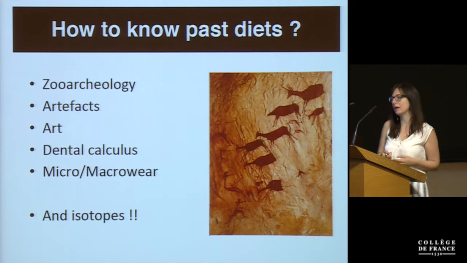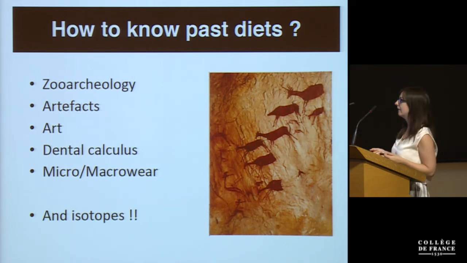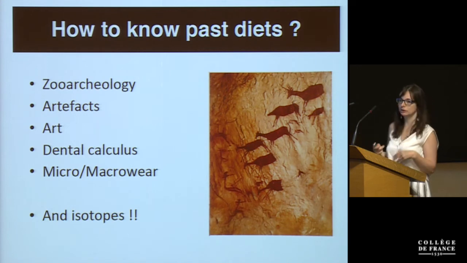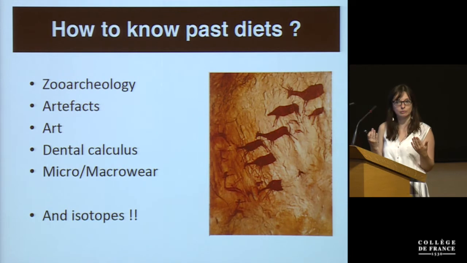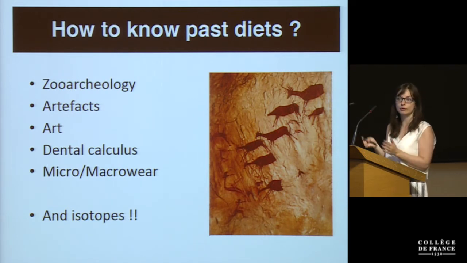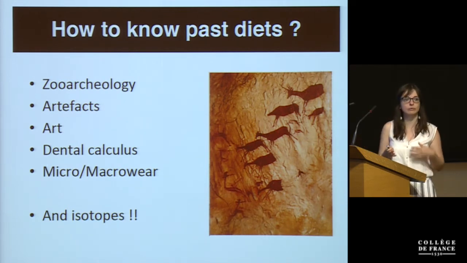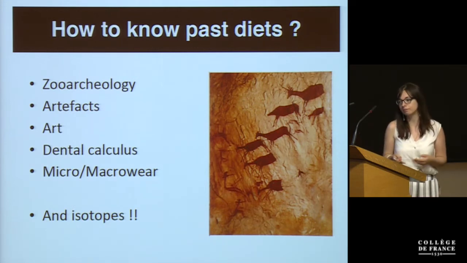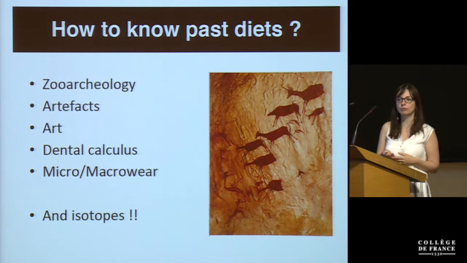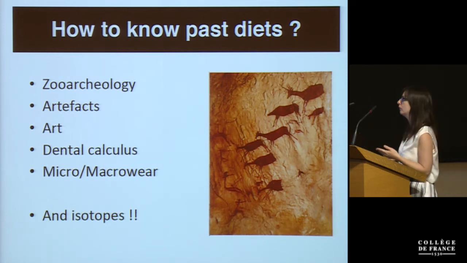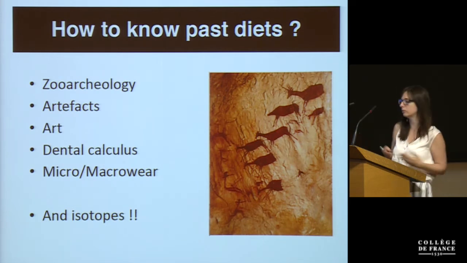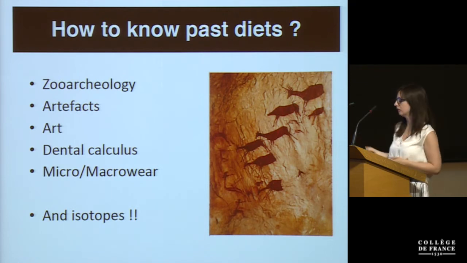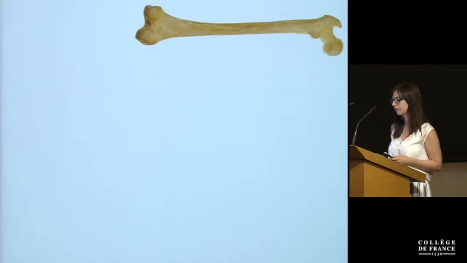And so why am I particularly interested in the isotopes is because they will give another approach to the understanding of the diet. It won't be like presence-absence of a consumption. It would be more in terms of frequency, like how important was the meat, how important were the plants, and so on, which is then interesting to answer those questions about the link between diet and human evolution. Like, was the meat so important in the diet of a Neanderthal or Australopithecus?